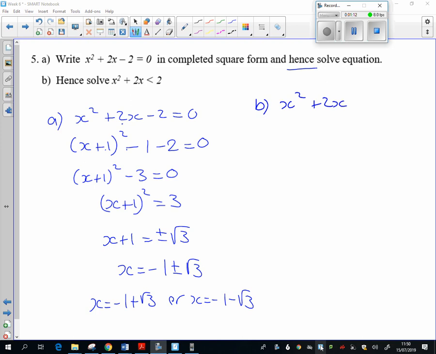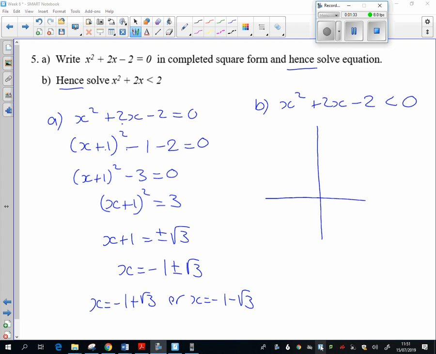Okay, and then B is asking me to solve a quadratic, and I can see quite quickly that a very sensible thing to do would be to minus that 2, and then I've actually got the same quadratic that I've just solved for part A. So I'm going to do a quick sketch, because it wants me to use my previous answer, so I don't really want to just pick up the calculator. Again, it says hence, so that's saying they want me to continue my previous method.